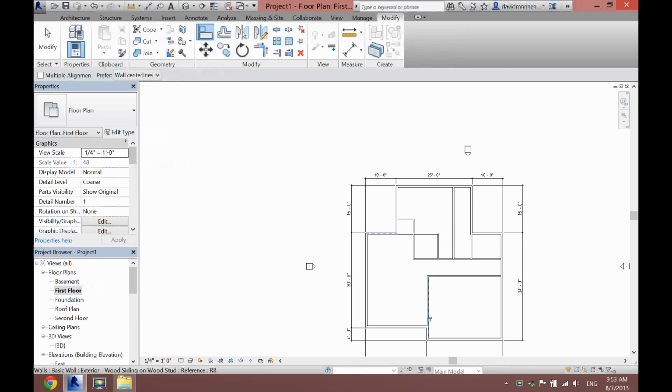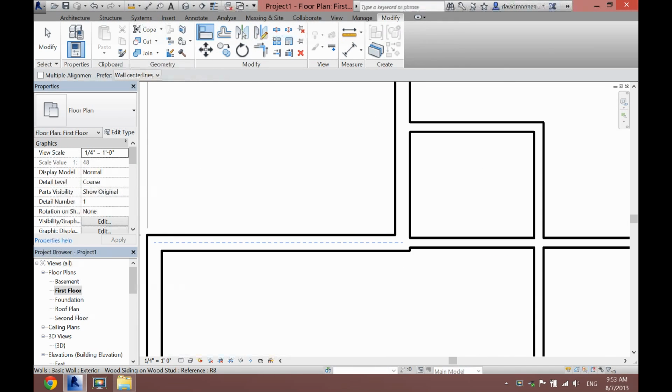So also that happens right up here. I'll show you again. You want to click tab because we want to select this inside part of the wall, and then tab once again, so we select this. And as you can see, it flattens out that wall. Now I can do it with this one here too.